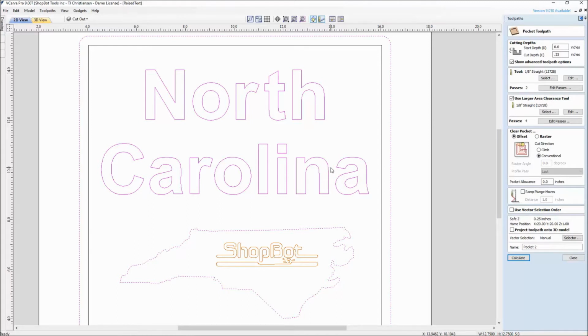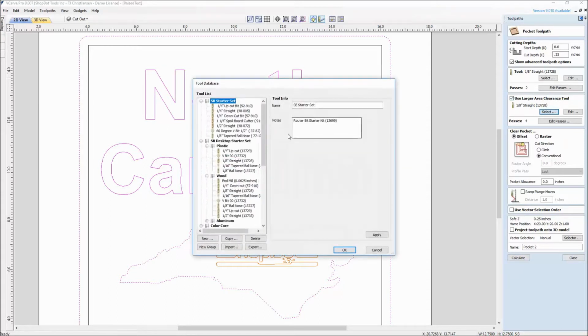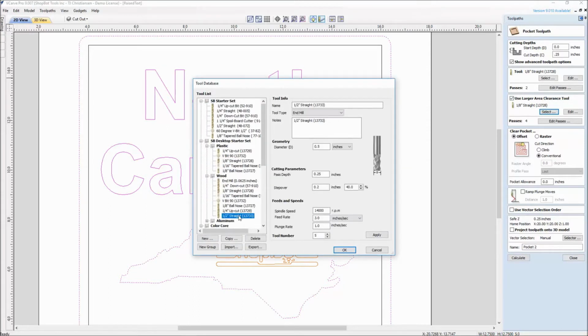And the software is great when we see the preview here, when you calculate this, that it will automatically keep the larger bit out here in the middle and leave a little bit of material around all of our vectors. So then after you do your bit change, that will then go in and get down in here into these smaller gaps. So the eighth inch straight, and for our large area clearance bit, we want to go in and select, and that's where we use the half inch straight.